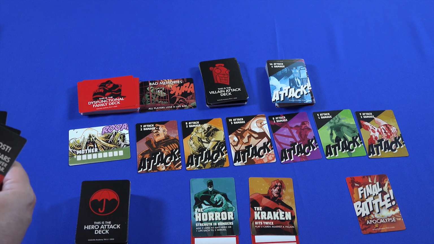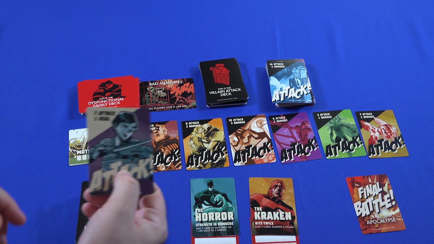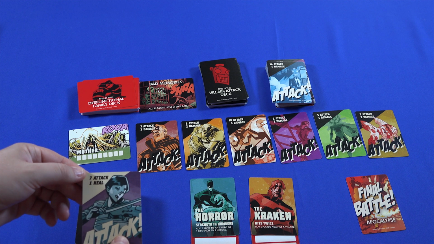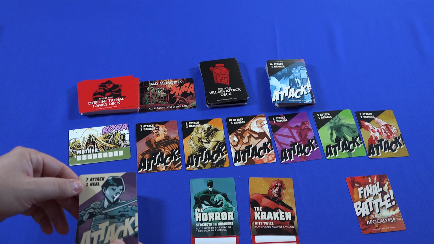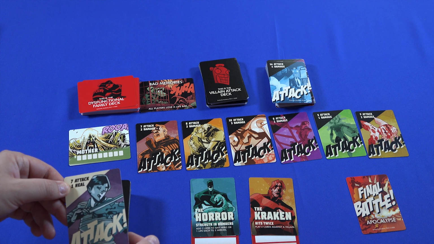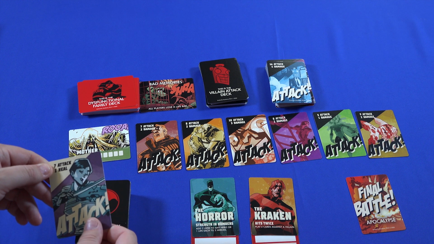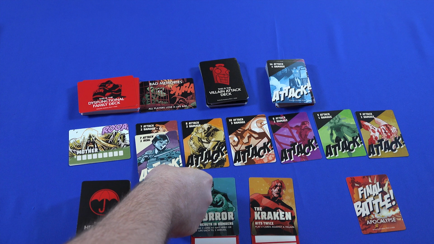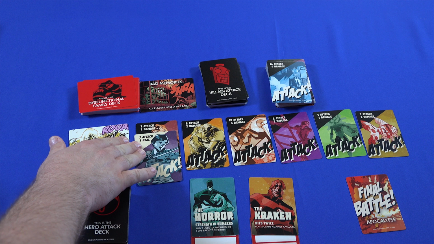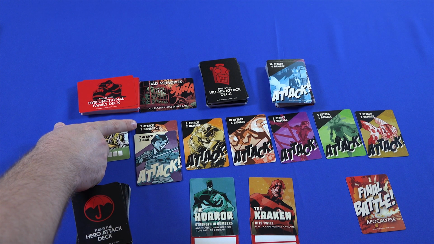Now, on these cards, we'll use this one for example here. In the upper left here, you have attack for 7 and heal for 1. So that means you can actually play this card to heal yourself for 1 life bar, or you can play this as an attack card on one of the villain cards. So in this case, we're going to go ahead and play that as one of the attack cards on the villain card.